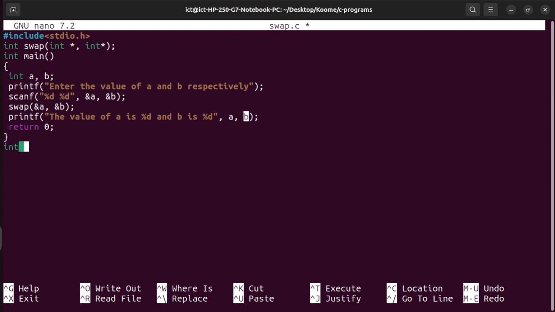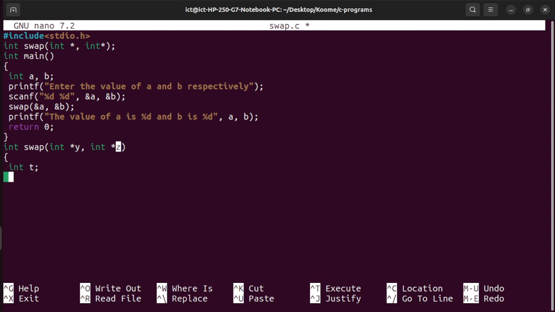So from there, I'm going simply to define my swap function. I'll pass in a pointer y, and another pointer z. What has happened here is simply the address of A will be assigned to pointer y, the address of B will be assigned to pointer z. A pointer will store the address of a variable. So here, I can come and declare a variable t, which will hold a temporary value. So I can now swap.